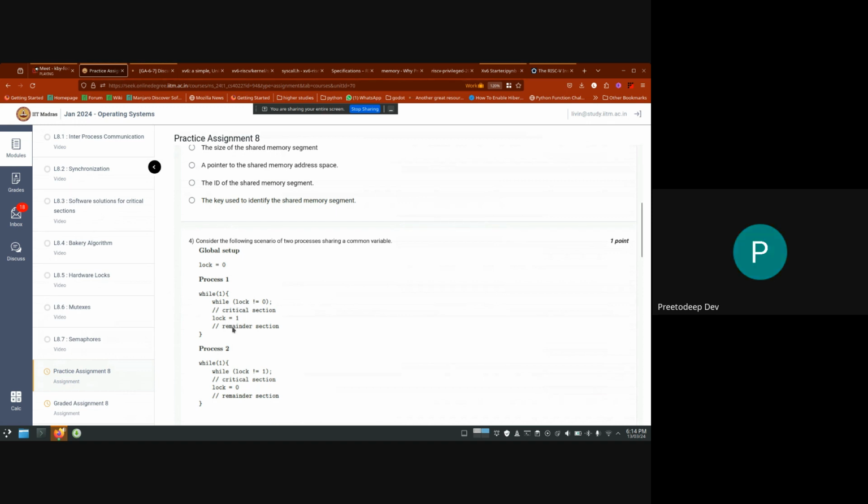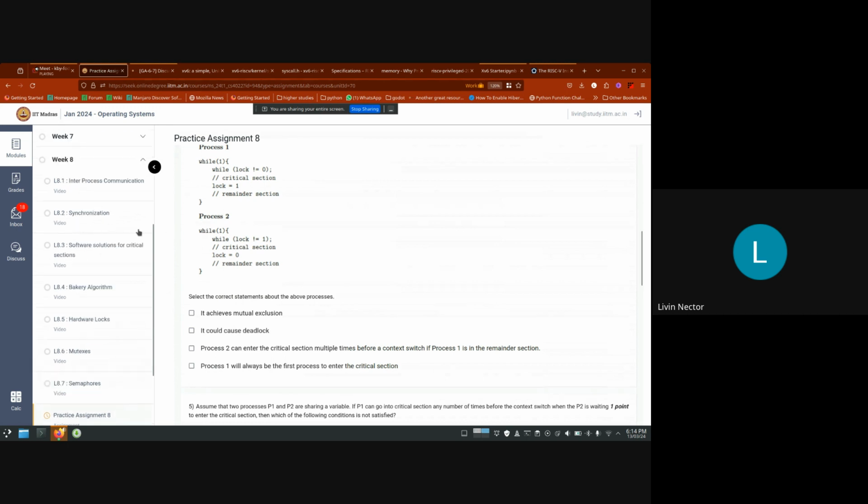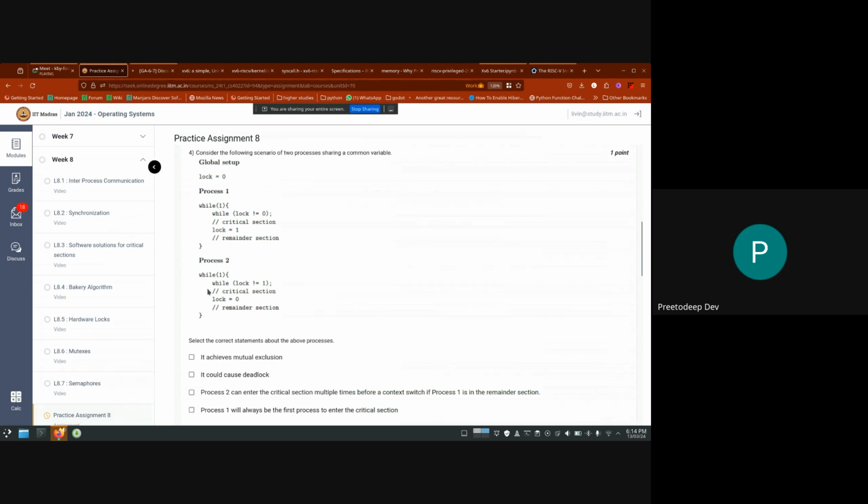Okay, will you walk us through the solution of this one? If I walk through the solution now, I am not sure you will be able to understand it, because if you have watched these two videos, you might understand the solution in that case. But if you haven't watched, you can still show the solution. You can walk us through the solution now, and anyway we can come back to this. It's being live streamed, right? And I'm not the only one here. I guess Cherian might have also finished the lecture. So okay, in that case, let me walk through this question. We have a very similar question in the graded assignment as well.